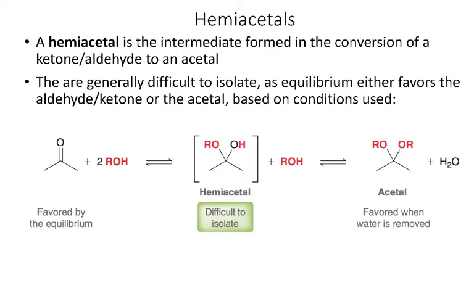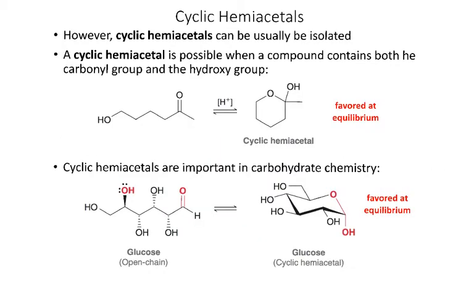All right, and then just a word on hemiacetals. We haven't talked a whole lot about those, other than as being intermediates in the mechanism. And the reason for that is because they're generally difficult to isolate. Usually the equilibrium either favors the ketone or the acetal, and it's very difficult to find conditions that will favor the hemiacetal, which is why we haven't talked about it a whole lot. With one exception, cyclic hemiacetals are fairly easy to isolate.